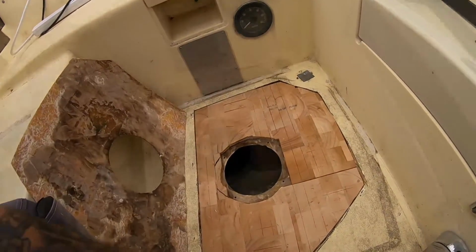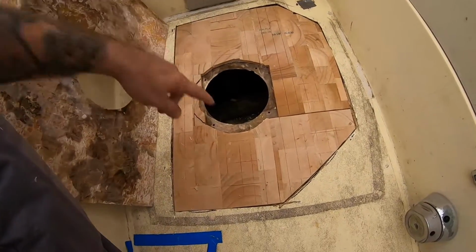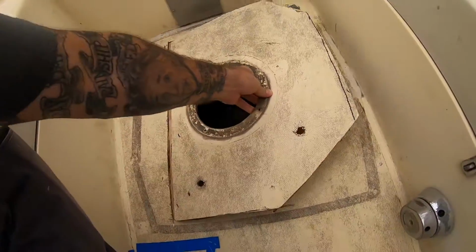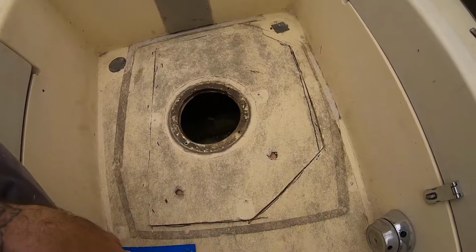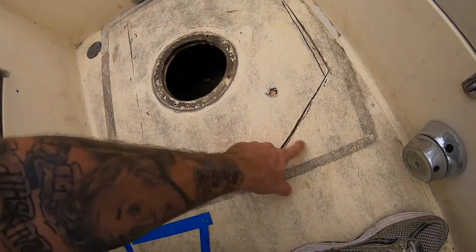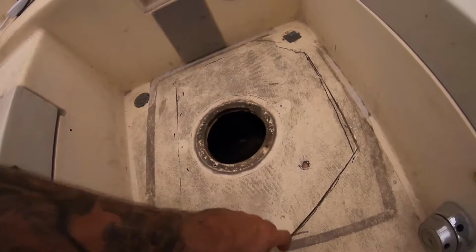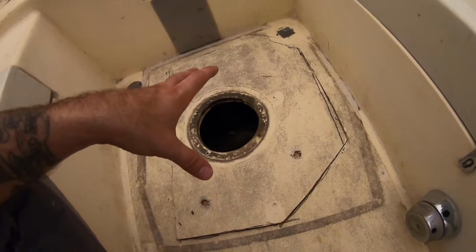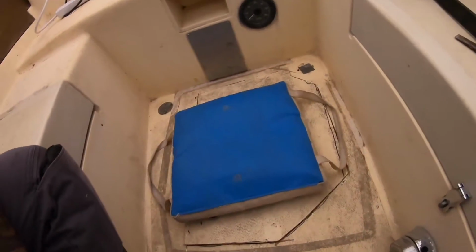Got that laid out. So I've got to sand still both the top of the bottom and the bottom of the top before I epoxy that down with thickened epoxy, and then once that's back down, I have to grind down so I can put some fiberglass tape around to tie the fiberglass back together again. I think I'm going to wait on working on that. I'm going to cover my hole so I don't lose my camera down there or something.